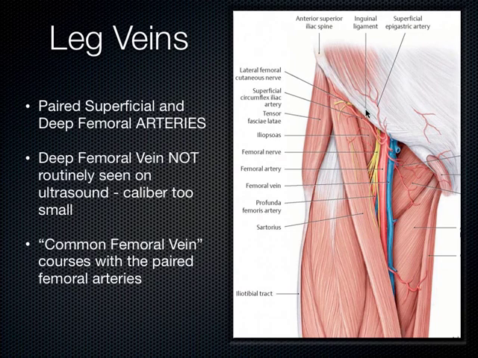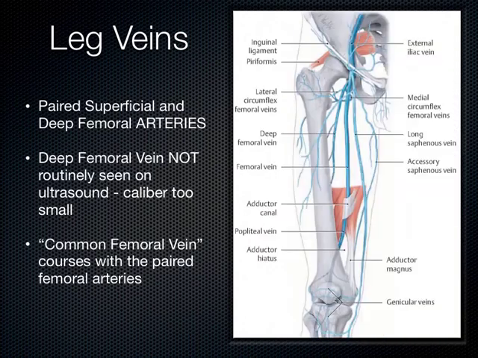And so we can see the common femoral vein very easily until it dives down underneath some of the muscles and fascial layers more distally down the thigh. And so what happens when you get down into this adductor canal, or sometimes called the superficial femoral canal, it gets very difficult to insonate or to view the femoral vein. And then it pops out of that canal and goes behind the knee and turns into the popliteal vein. Okay, so it courses down here, starts off as the common femoral vein, and then there's a little deep branch, the profunda, the deep femoral vein, that goes down.